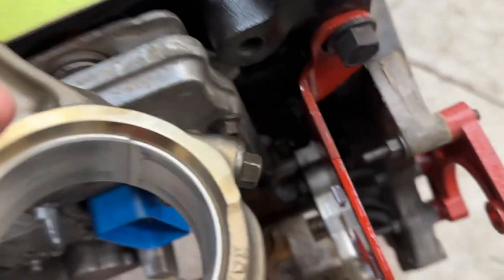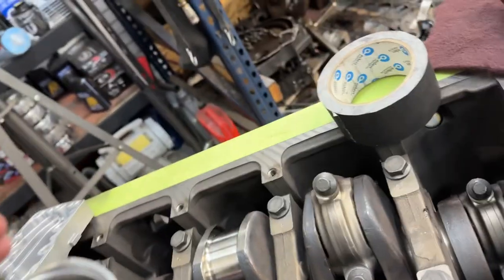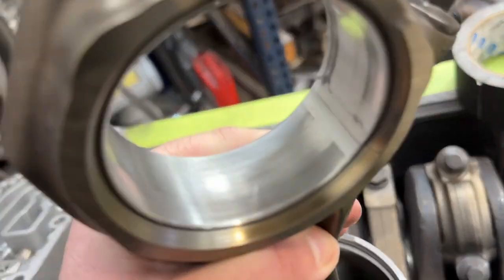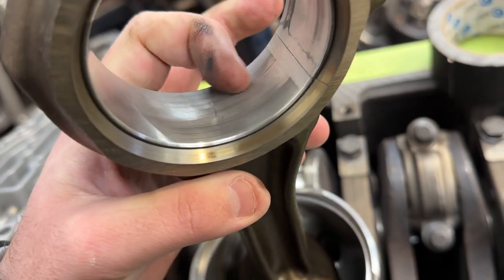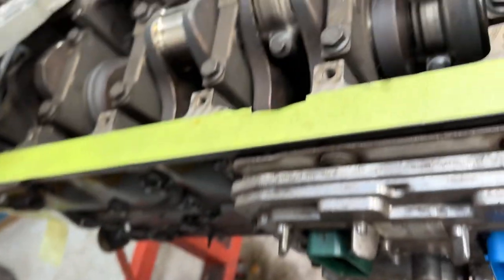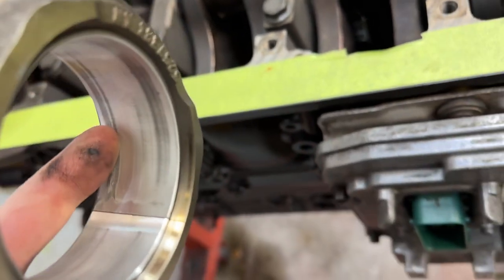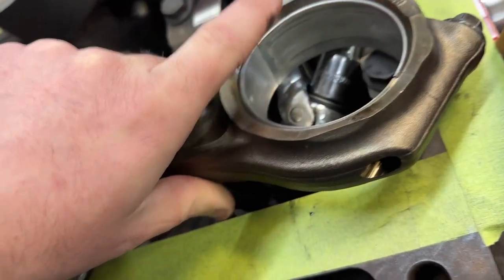I'm here to update you at 700,000 miles. Where are the rod bearings at? Look at these guys. So this is the piston we pulled out - this hole right there. It was flipped around last time I showed you, kind of showed you the walls. This is the bearings. I mean, this thing has 700,000 miles. Is there wear? Yes. Is it 700,000 mile wear? Not really. I mean, they're worn out. Obviously you can see lack of material, but there's no grooving, nothing of that nature.